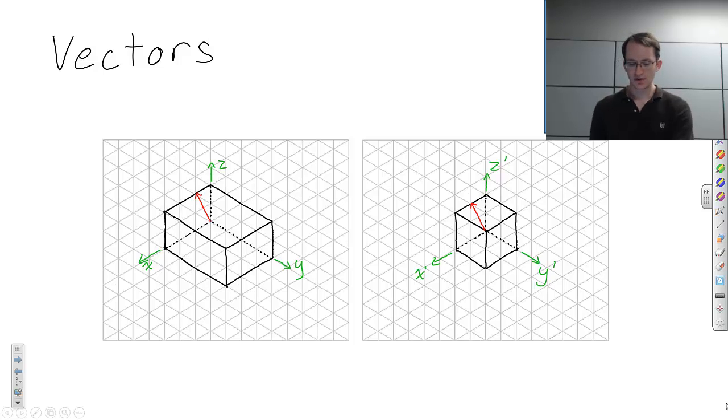So this crystal to the left, let's say, for instance, this is the C edge. Let's say C is equal to 2 angstroms, which is the distance of each one of these little marks. This distance right here, which would be B, is equal to 4 angstroms. And this distance right here, A, is equal to 3 angstroms. And this is just a hypothetical crystal.